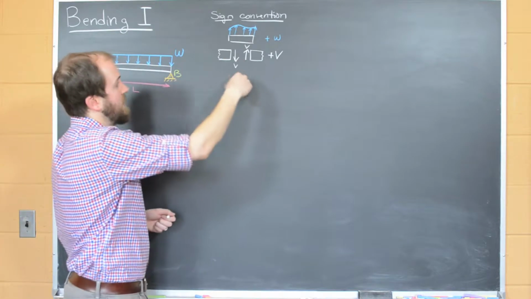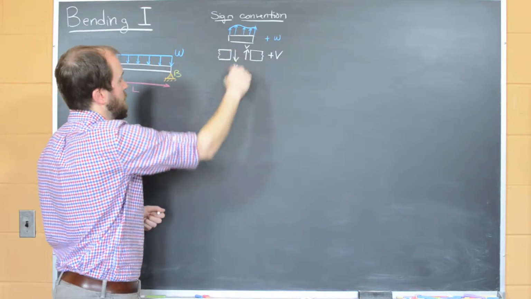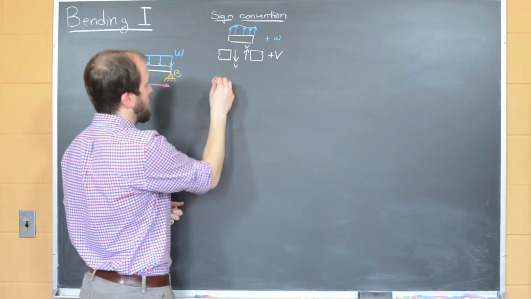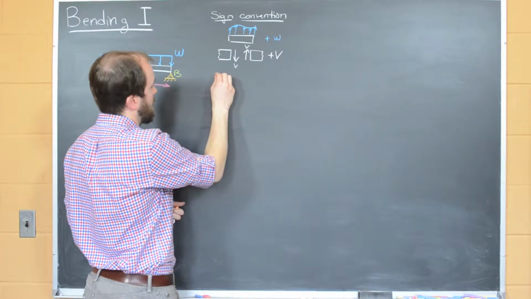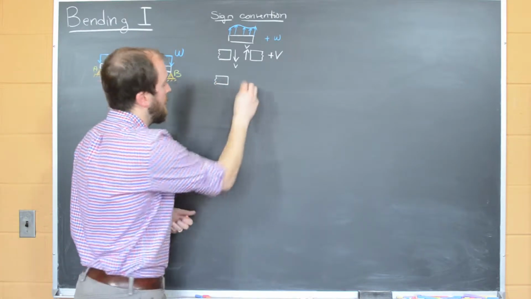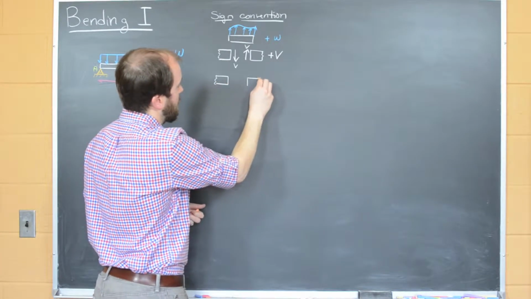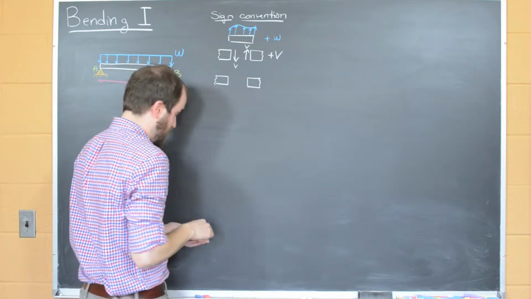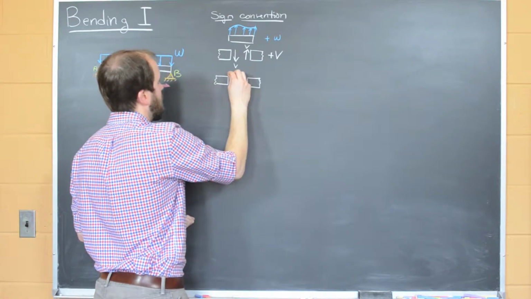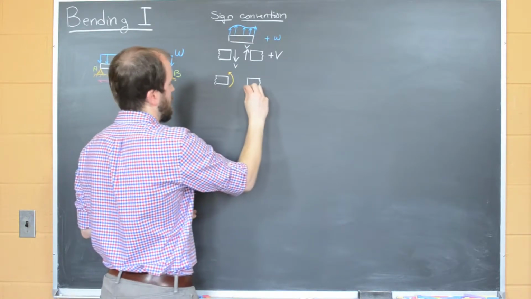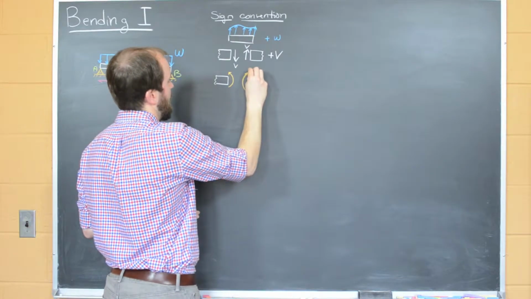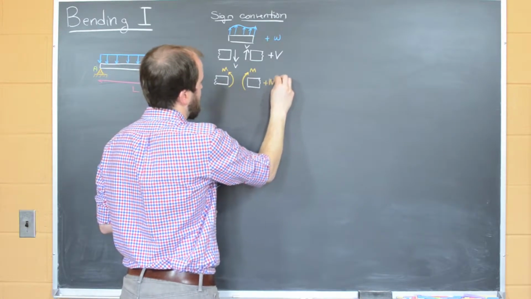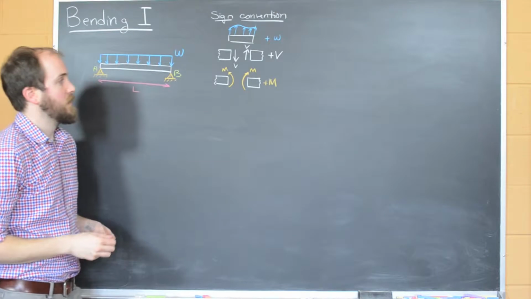Both of these are causing the same rotation here, so this is going to cause it to rotate counterclockwise in both cases. And the same thing is true if we arbitrarily cut the beam, and I'll draw it the same way over here. In this case, if we have a rotation going that way or a rotation going that way, both of these will give a moment, or a bending couple, and we'll call this the positive couple direction.